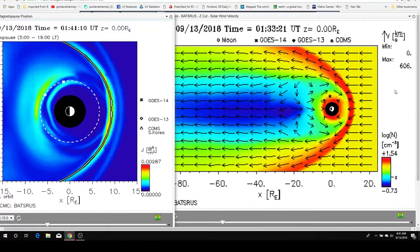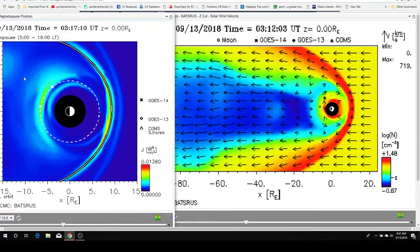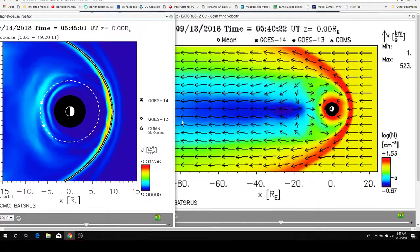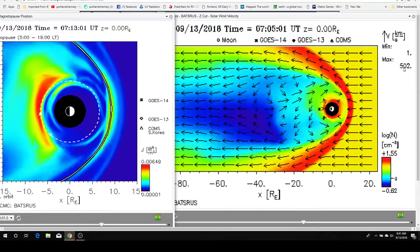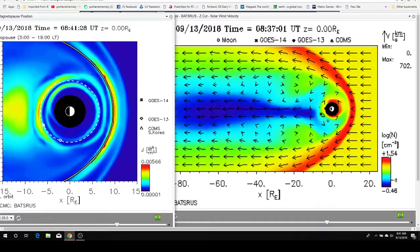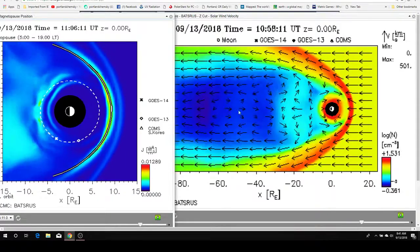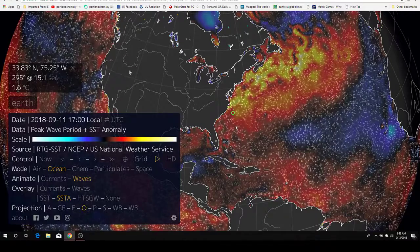Solar winds: sun's on the right, other pressure coming from the left, sort of squishing the Earth like an egg a little bit. Plus this intensity of the solar wind, it may not be as fast, but it's a heavier intensity because they're always changing these numbers here. This can be 0.8 sometimes, so they're just manipulating this also. So just endless manipulation from good old NASA. And of course we got the storm coming in.